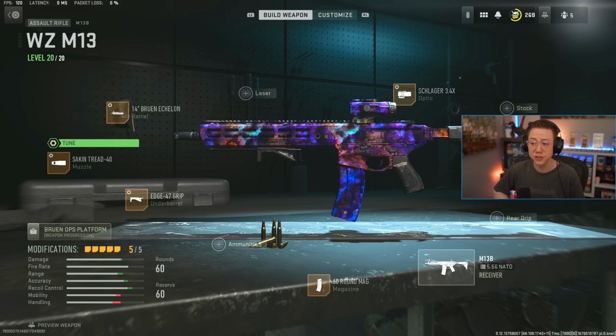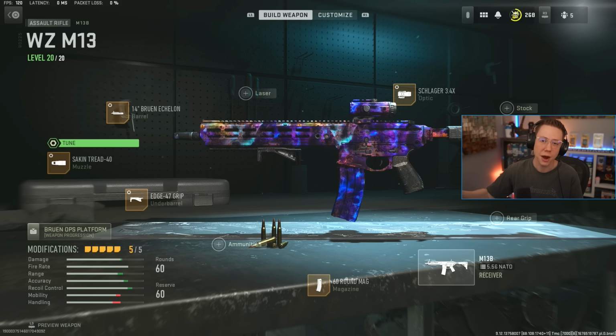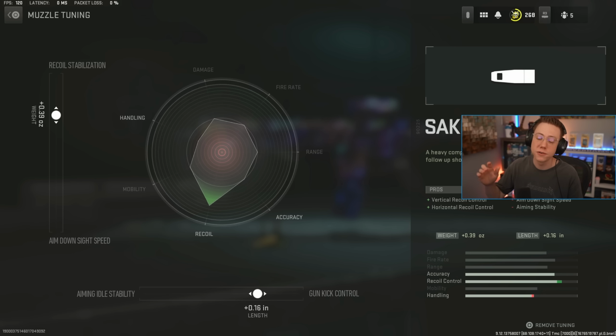As you guys know, suppressors are kind of useless outside of maybe lowering the volume of your gun a bit, but with how often you are right next to somebody in Resurgence, not really needed. So I go for muzzles now that are going to help out simply with control, and I opt for other attachments elsewhere. Here I'm going for the Sack and Tread 40, and I go for the better gun kick control and better recoil stabilization on that tune.